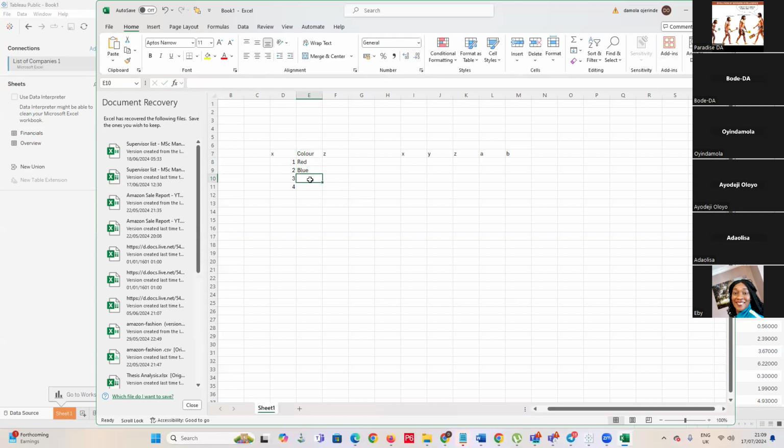Red, blue, brown, and white. And here I have age: 23, 22, 23, 24, right?